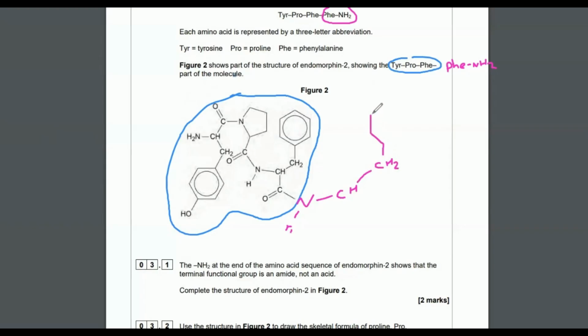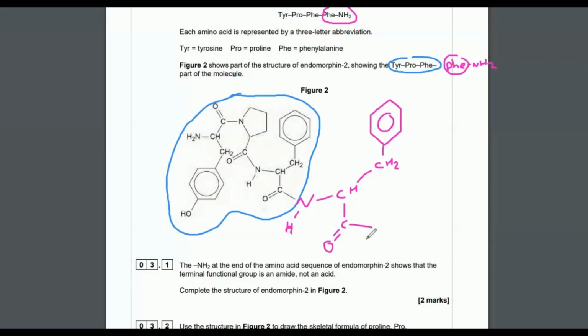And excuse my D grade GCSE art skills. There's the benzene ring. What else have we got to do? I've got to come back down here, draw that. We need the carboxylic acid group. That's supposed to be an H. I don't know what that looks like. Right, we're almost done. Now, that is the PHE. We've just done a repeat of this amino acid here. So we've definitely done the PHE. We've now got TYR, PRO, PHE, PHE.